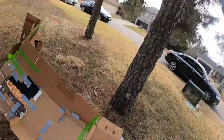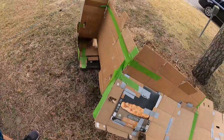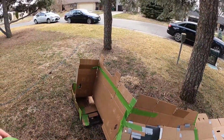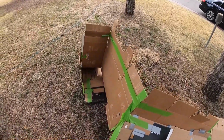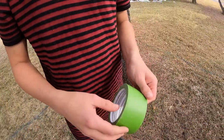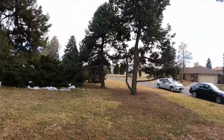We're currently standing here with all this cardboard and a tree. We're gonna put it on the trees and probably die if we stand on it. We're gonna try to make a tree house out of cardboard and masking tape because we ran out of duct tape. We should use that tree right there. That's a good tree.